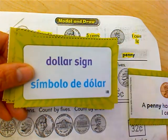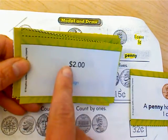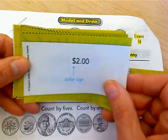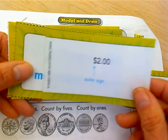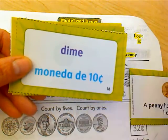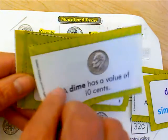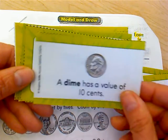You'll need to have the dollar sign card. If you flip it over on the back, it shows you what the dollar sign looks like. We'll be using that dollar sign as we work through in a couple of days. Notice that it also has a decimal point, which we'll talk about in just a minute. Then we have a dime. It shows you what the dime looks like. A dime has a value of 10 cents.